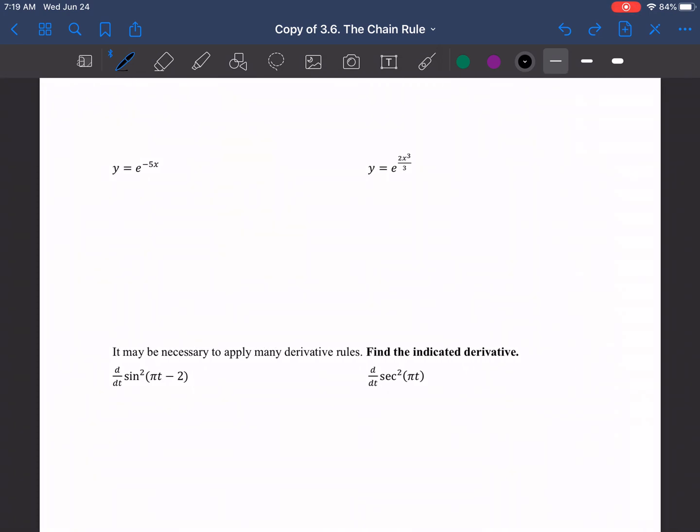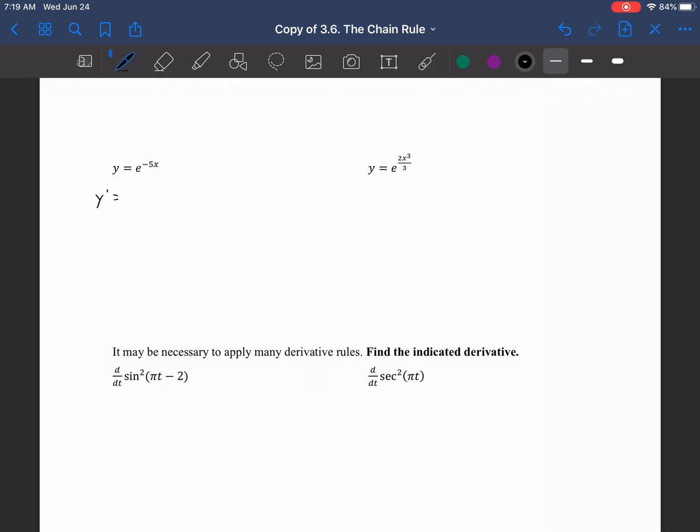Okay, next. Same thing here. Actually, I may just go ahead and do one of these. This is exponential. So this is e to the negative 5x. So we do the derivative of what's on the outside times the derivative of what's on the inside. Not too difficult there. So if you wanted to, you could do let u equal negative 5x, and then y is e to the u, and do all that. Or you can do derivative on the outside times derivative of what's on the inside.